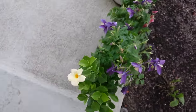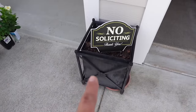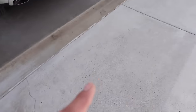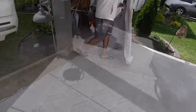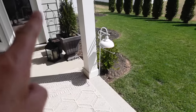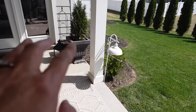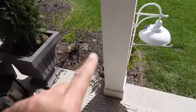So pretty. What Ernie's going to do is get ready to paint these, to give them a fresh coat of paint, and that one over there. We are going to take these from the front and plant those in those pots, and then we're going to plant the manzanilla in these pots here.